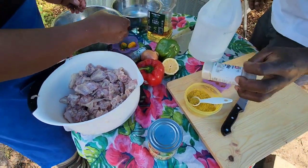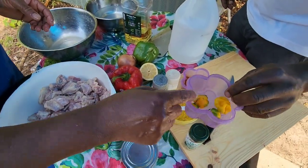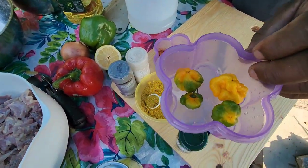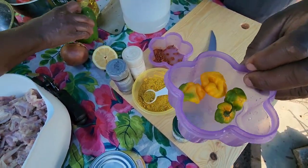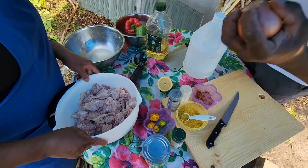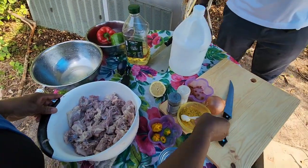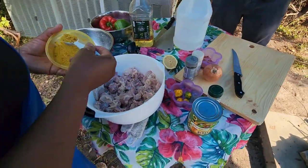Garlic, black pepper. Oh gosh, and the ultimate, yes, this is Mama Sue. Mama Sue grows the pepper here, you know. See, I say, well, onion and all of them. Can't leave out those things. So at this time, I'm going to put some seasoning.